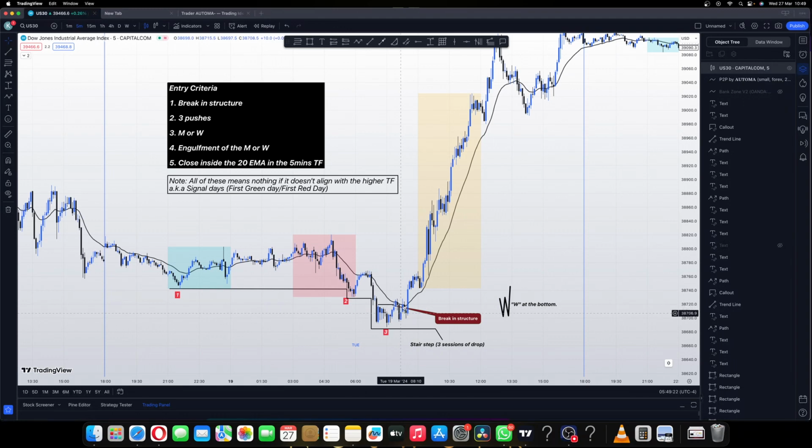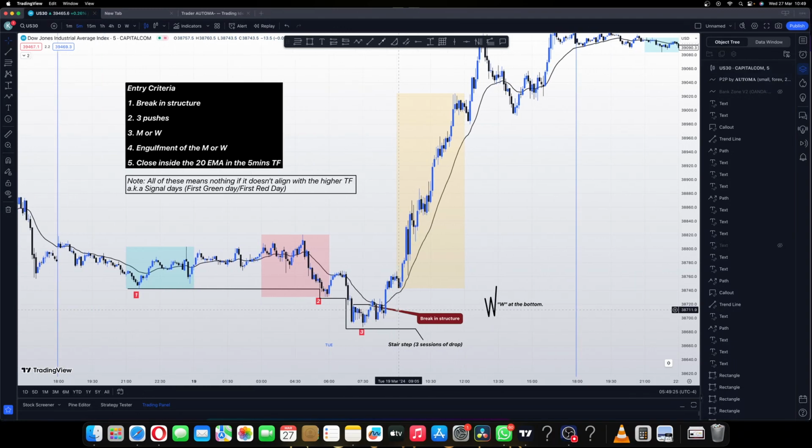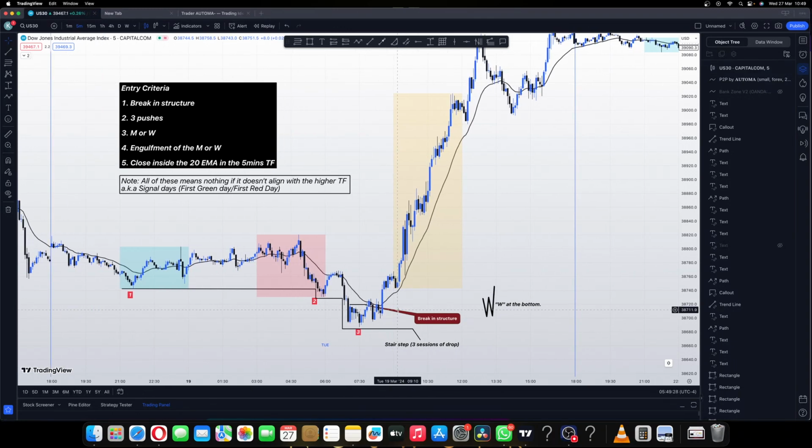If this was in the 1 minute, it would be a lot clearer. But I just don't like teaching in the 1 minute yet, until much later. So it's a crawl, walk, run type of teaching style that I'm doing. So for now, we're still crawling. And this entry is still as legit as in the 1 minute, but this is a lot more conservative. You are protecting your money a lot more like this. Although in the 1 minute, you have the chance of making more, because your entry will be earlier, and you get to your target of 100 or 50 or 150 pips.